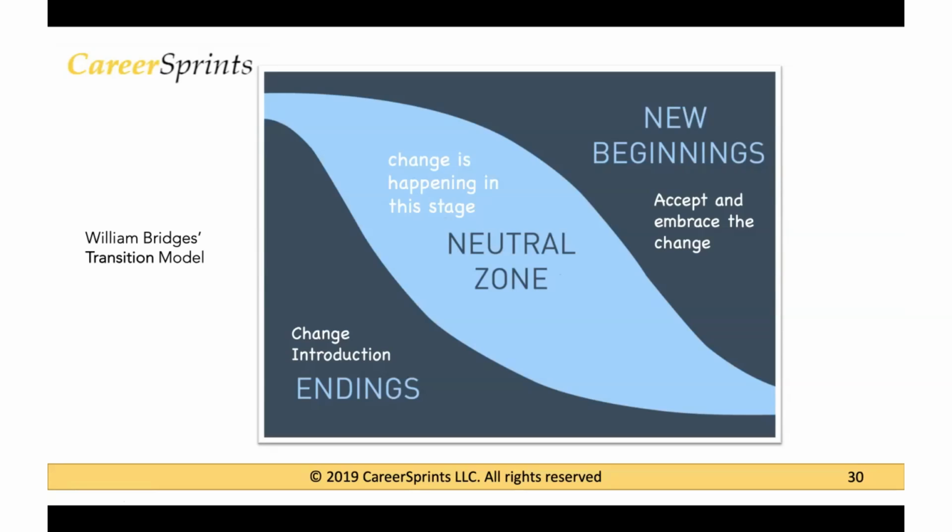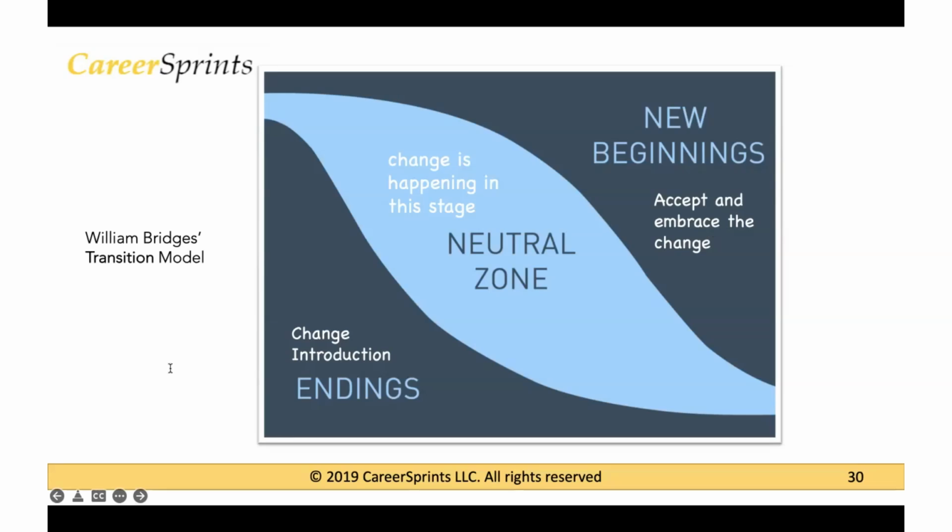I learned how communication is done in a different part of the world. I learned how to do other things, like how to drive, because the way I was driving in India is very different from the way I would drive in a Western country. So many different things changed, and it takes a while to adjust to this new change that is happening with your life. And then finally, you accept and embrace the change.